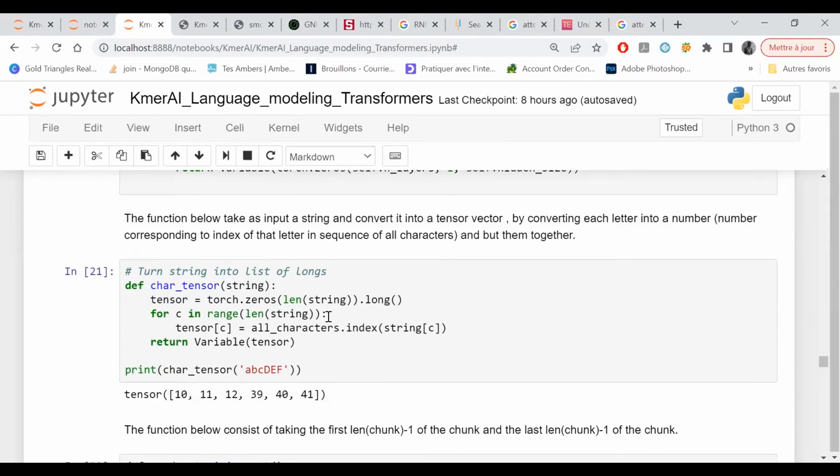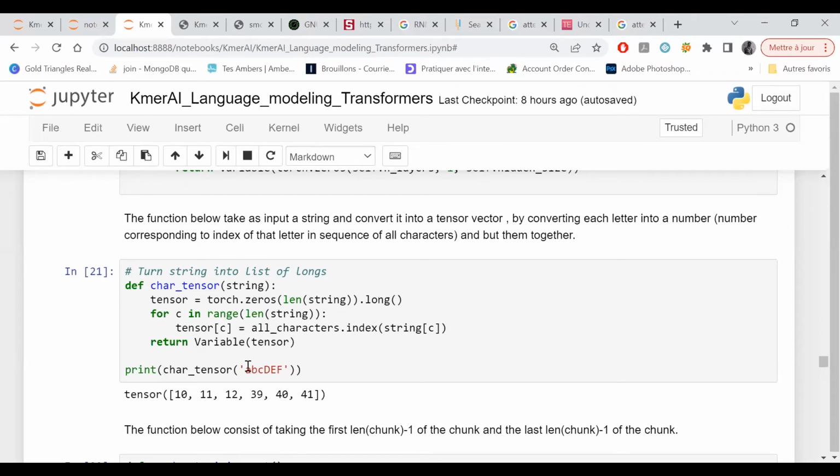So the function below here takes as input a string and converts it into a tensor vector by converting each letter into a number. A number here corresponds to the index of that letter in the sequence of all characters and puts them together.